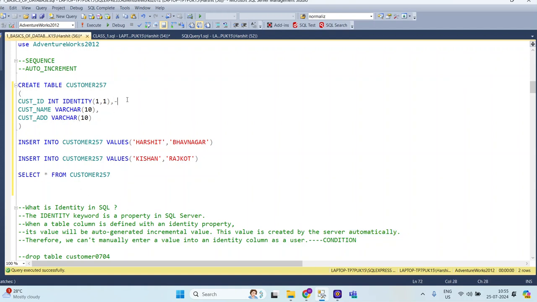Now over here, this one is known as a seed, the starting point basically. And this one is known as the increment by, increment value or increment number, anything you can say. Now suppose I do it like this.